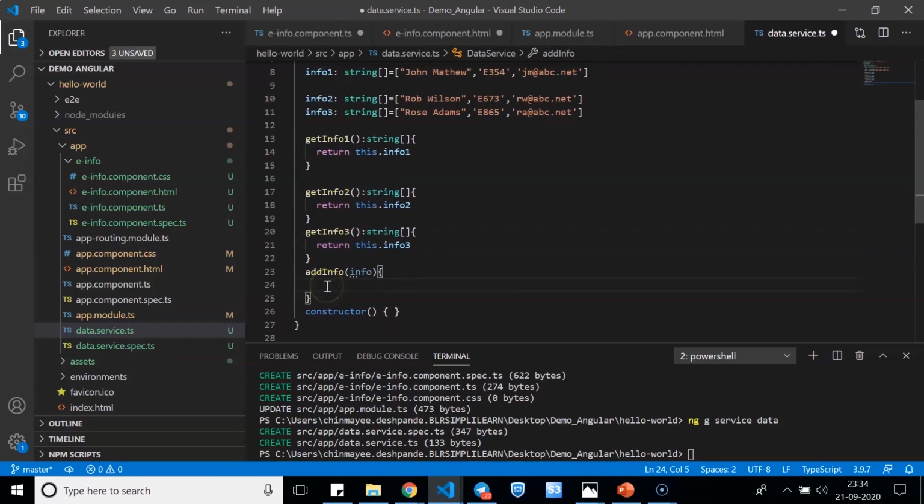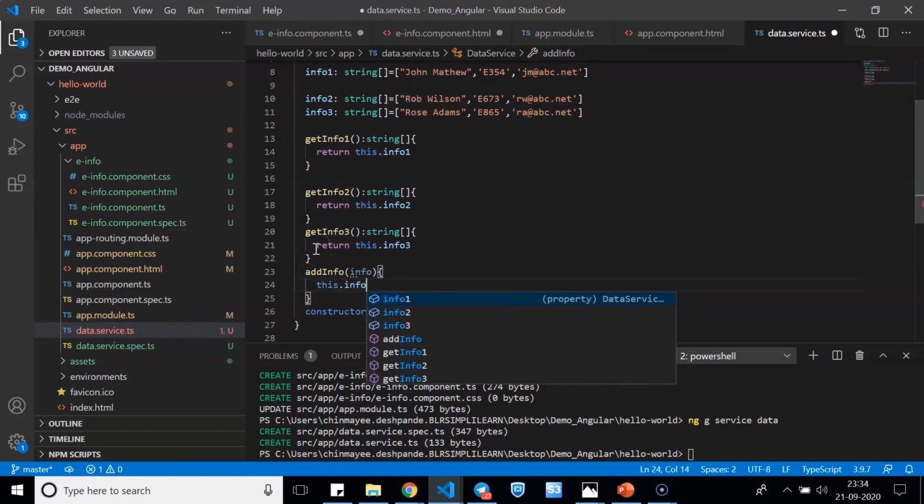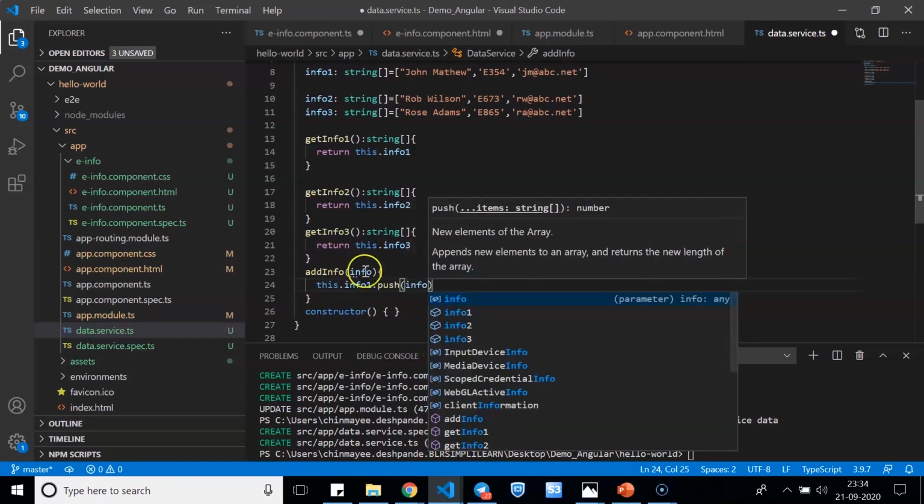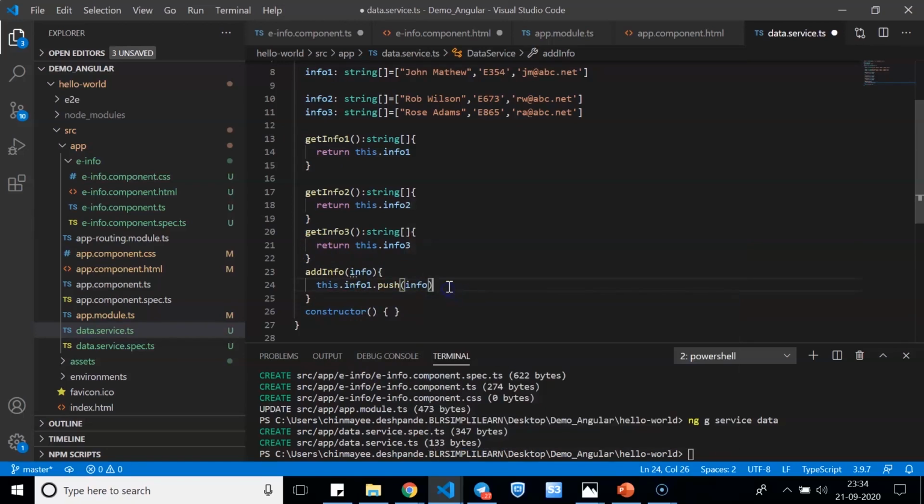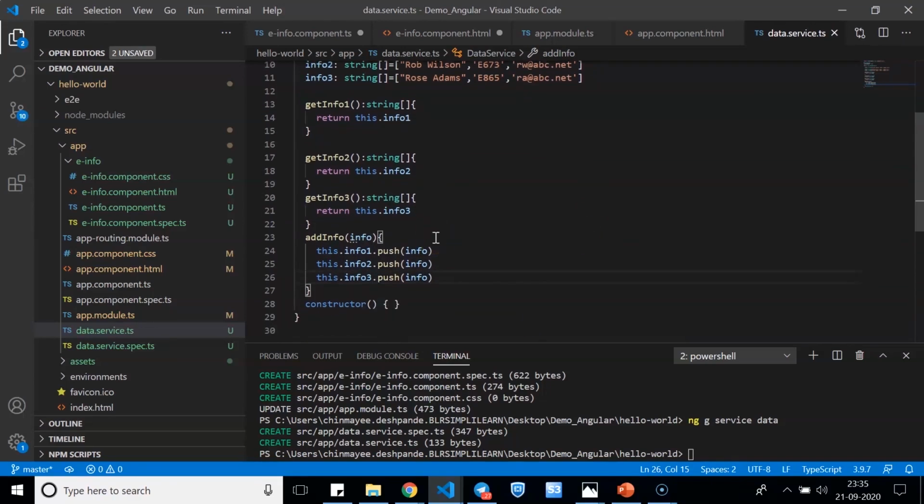So since I'm going to be pushing the same information into all of these arrays, that is info1, info2 and info3, I'm just going to say this dot info1 dot push of info. All right, and the same for the other two arrays as well. Let me just change these.